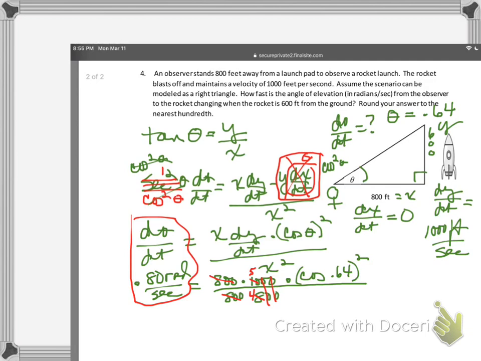So know where your resources are. Make sure you have this all nicely written out. I have posted this handout on the portal so you can print it out and then fill it in nice and neatly if you weren't as neat in class. And just listen to it, systematically. Know that you are using your trig relationship twice in each problem. All right? So that should help.